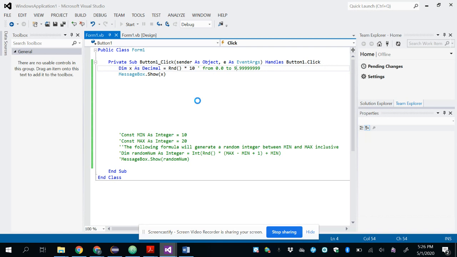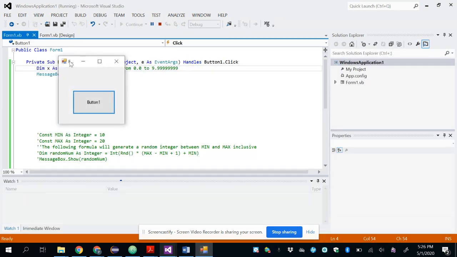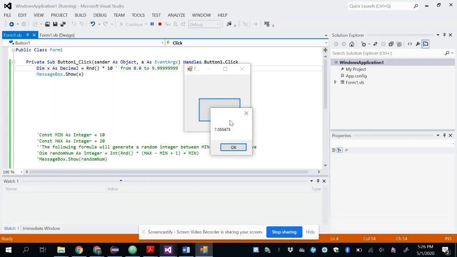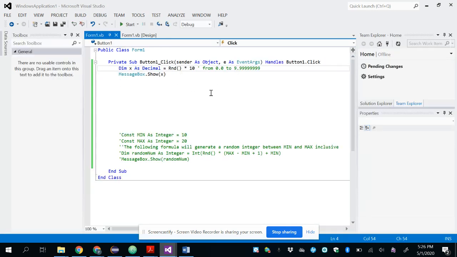So now it's any number between that range. And if I run it again just to confirm what it's doing, it looks like I'm getting number 7, still decimal numbers, 5, 5 again. So things that are in that range of from 0 to 9, eventually I'll get a 0, and eventually I would get a 9 coming up, but I'm not going to click it forever, so you'll just have to trust me. So that's good, but once again, I might not want it to be a decimal number.